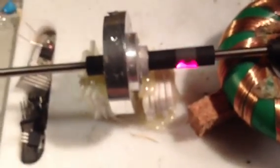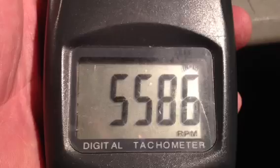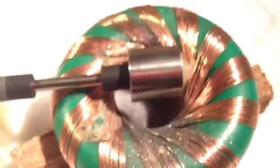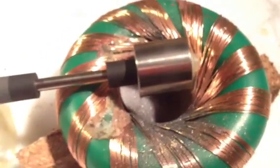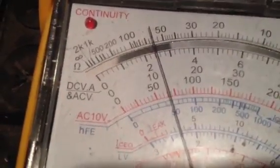Just a final reading on our RPMs — we're nearly at 5600 and it's rising. I really need to secure all this down so it doesn't move. But when you get it in the sweet spot, you can get incredible revs and very low current draw. We'll just check the battery — yeah, it looks about the same, just sitting on 12 volts.